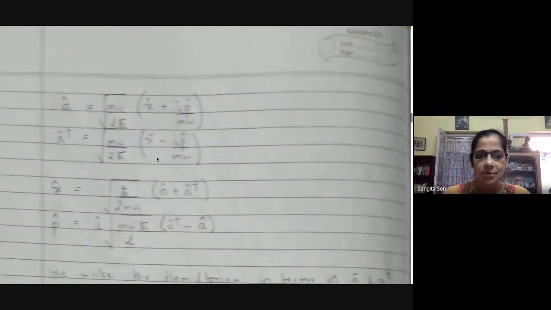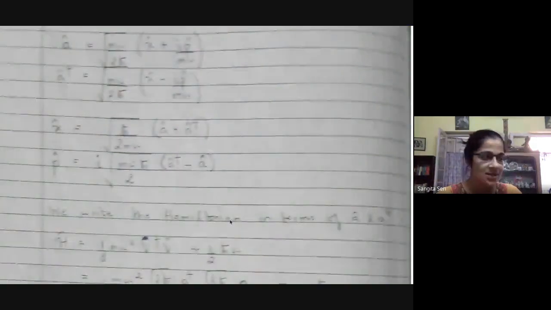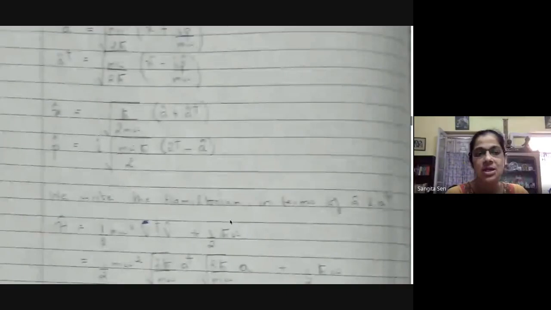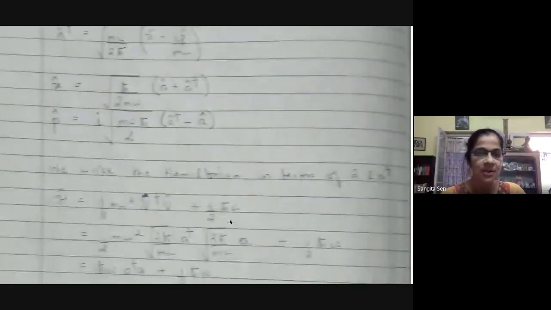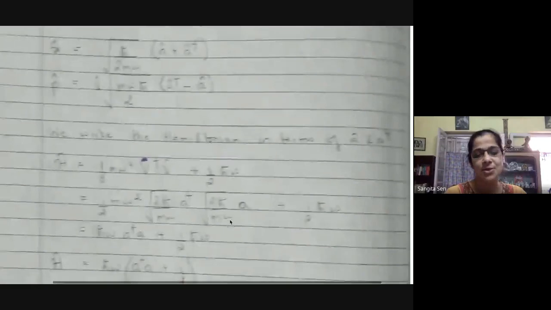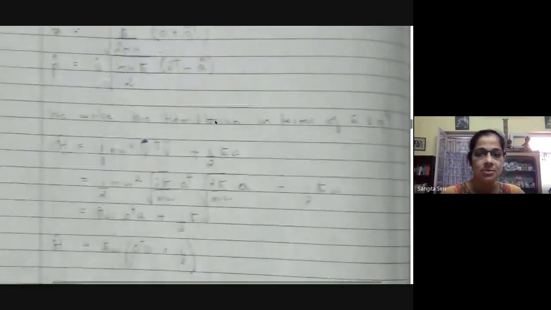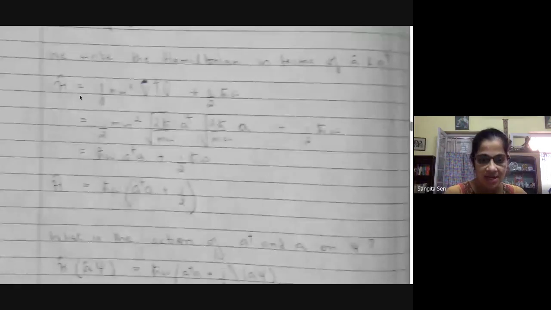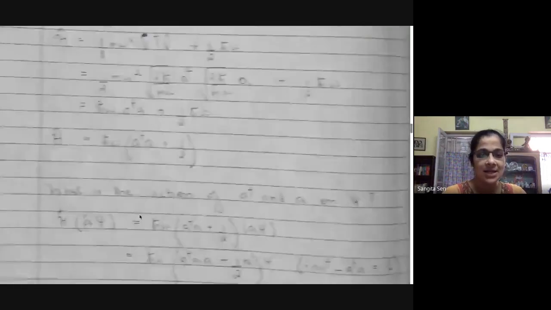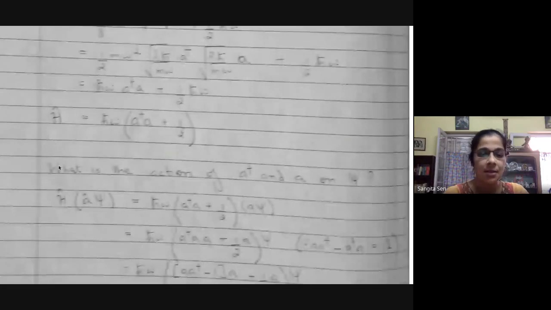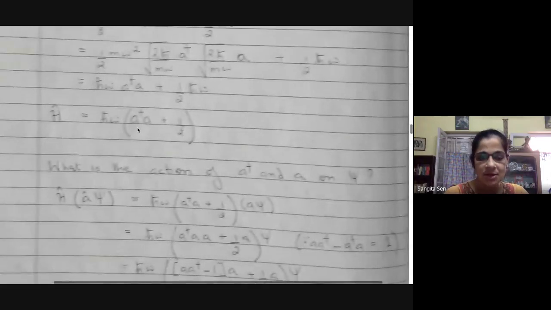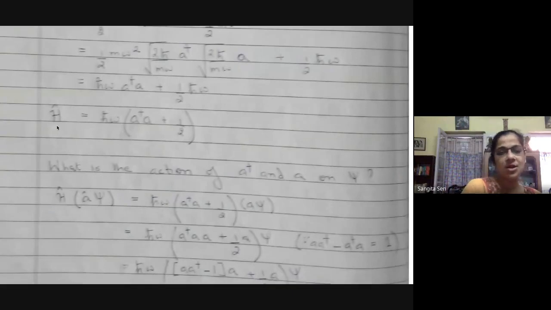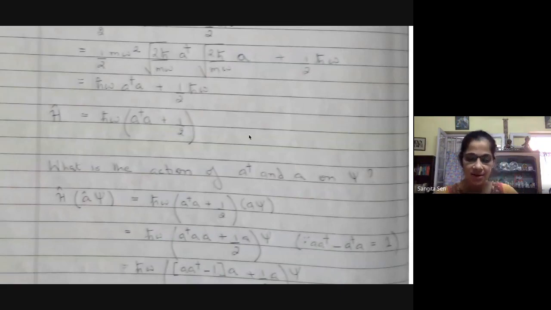So A and A dagger can be written in terms of the x and p operators, and alternatively x and p can be written in terms of A and A dagger. But the beauty of this method is that you don't need the explicit forms after this. Just some properties of A and A dagger help us to solve the problem. Then we rewrite the Hamiltonian in terms of A and A dagger, and it looks particularly simple. But now when we use the Hamiltonian to act on psi, we need to know what the action of A and A dagger on psi is.